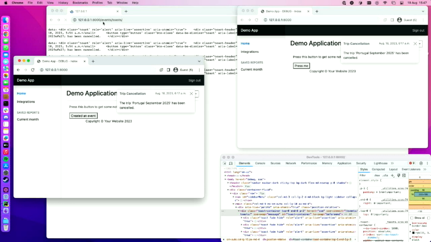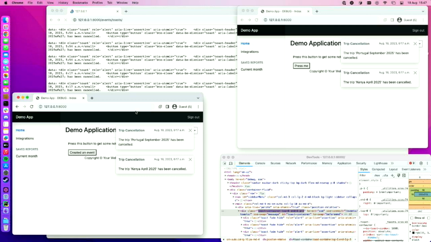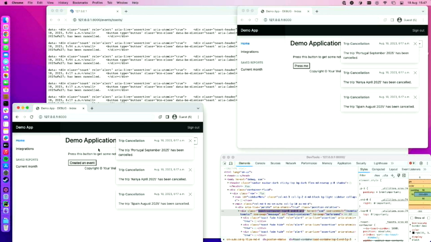So this events/toasts, and each time I generate an event, that's when I was talking about the blob of text and the data and the new lines, that's literally all it is. That's all SSE is. And so all that's happening is, each time I do this, HTMX picks up that blob and says, oh, okay, that's a div, and then it appends it to a container, which Bootstrap is then rendering as a toast on the display.